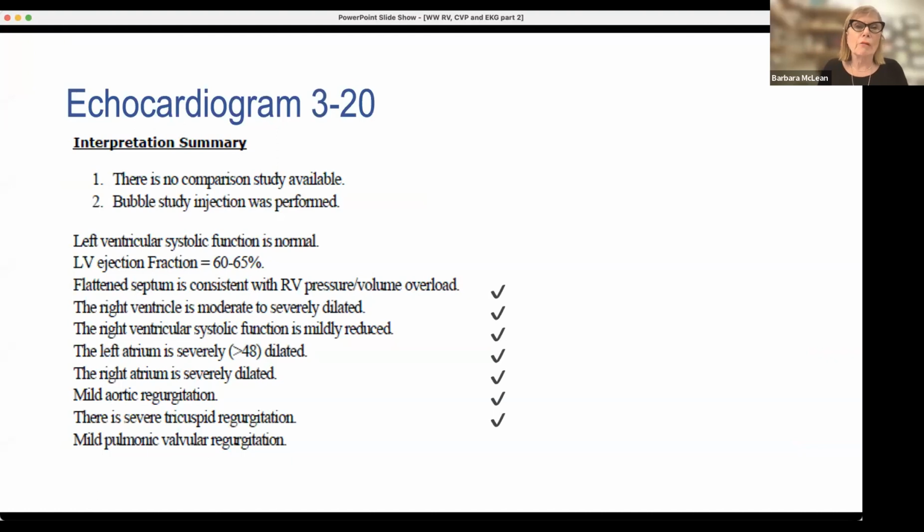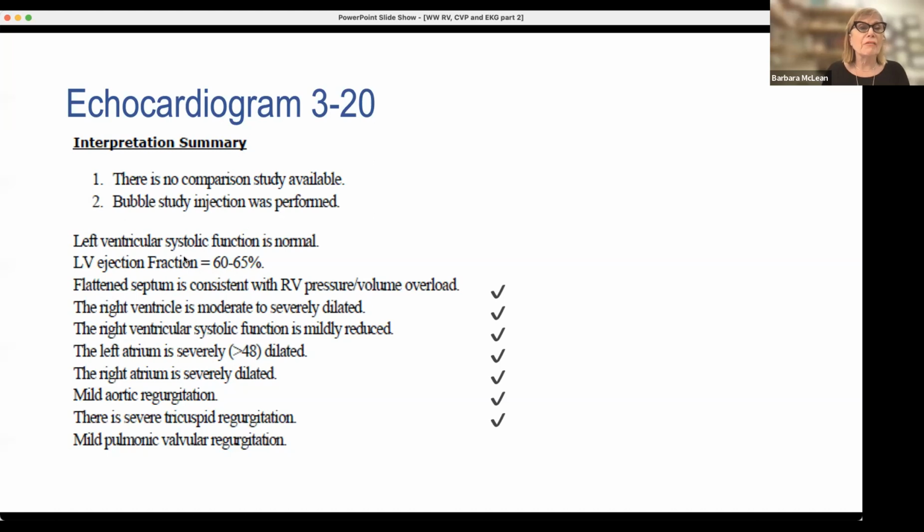Now we look at her echocardiogram from 320. Okay, so no comparison study to any other time. What I want you to pay attention to, she has a beautiful LV. Her LV has got an ejection fraction of 60 to 65%. Now, she may not have a survivable cardiac output. Ejection fraction isn't looking at cardiac output. It's looking at the fraction of blood ejected by the heart per beat. Her beats are really, really slow, right? She's in idioventricular rhythm, but she's got a good LV.